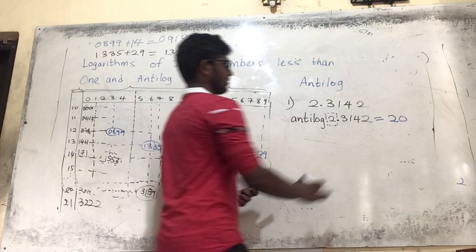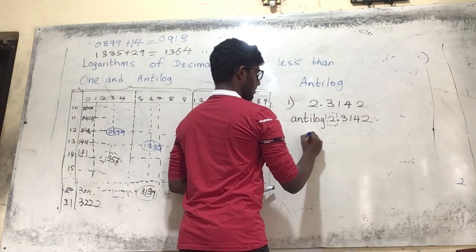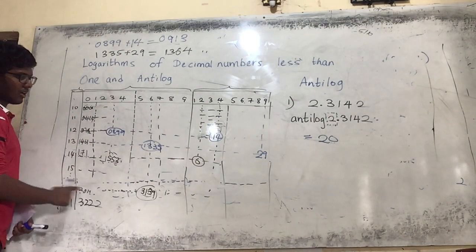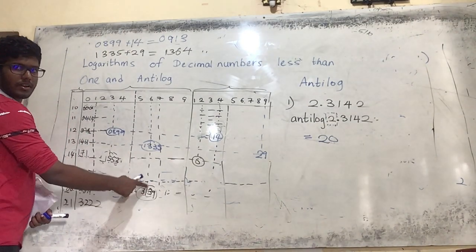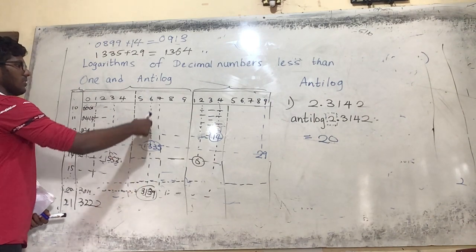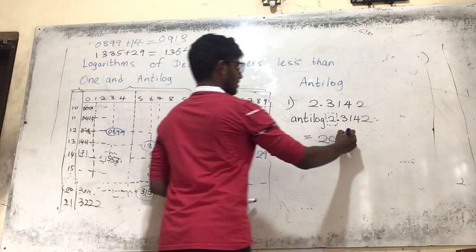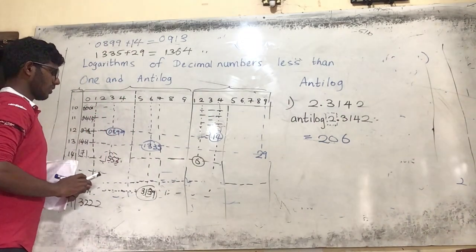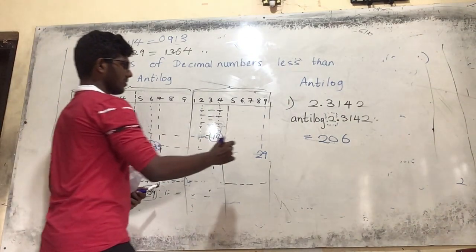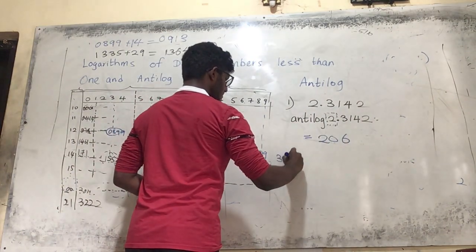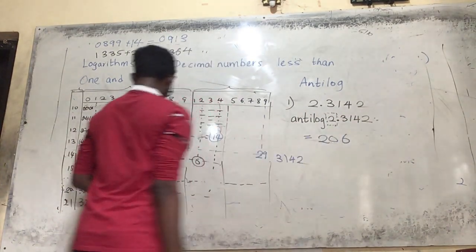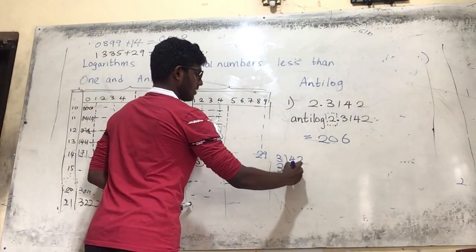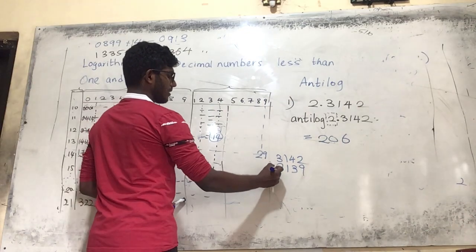Okay. Now since I don't have space to write the equal mark, I will write it. So I found it in the 20th row. Column corresponding to that value, write it here. Are we done yet? No. Then you go to this value, write it down, 3142, and the value you got, 3139. Below it, subtract.